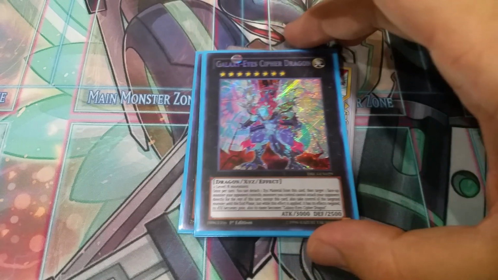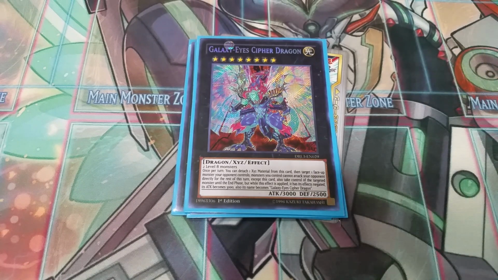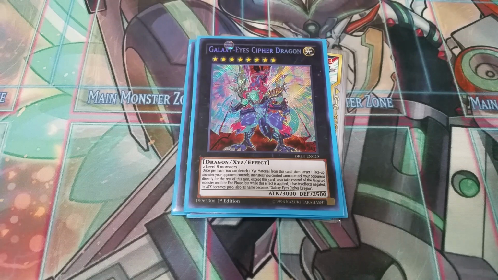Next, we've got Galaxy Eyes Cypher Dragon, again, 2 level 8s. Once per turn, you can detach one material, target one face-up monster your opponent controls, and then basically you steal that monster from your opponent, and make its name Galaxy Eyes Cypher Dragon. No other card or monster on your side of the field can attack your opponent directly except for this card. But that monster that you stole becomes this card's name, so that monster can also attack your opponent directly. And that is another one of those.